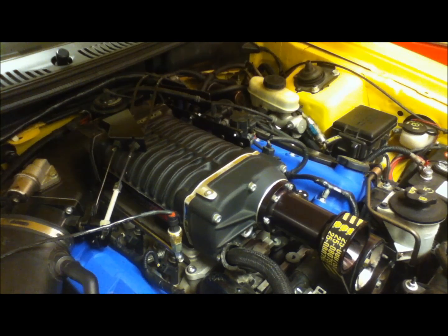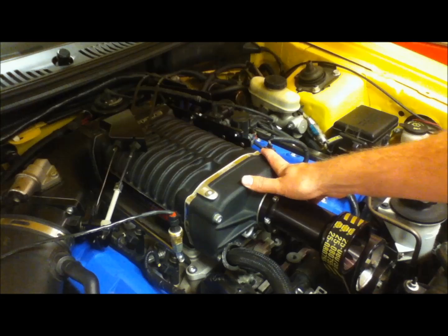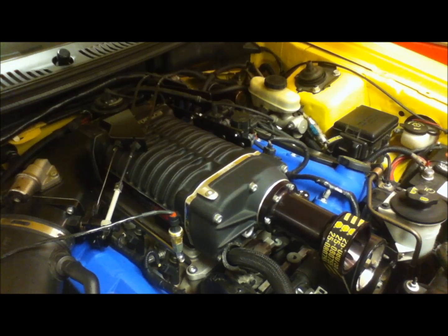Let's talk about manifold pressure. At sea level there is 14.7 pounds of atmospheric pressure on everything — that's how dense the air is. That number diminishes the higher in altitude you go. So 14.7 PSI is our baseline of zero. When you're adding pressure to the engine you're actually measuring restriction. So where this supercharger produces 17 pounds of boost, that means 17 additional pounds of force are being pushed inside the engine, filling the void of air that would normally be there under atmospheric pressure.